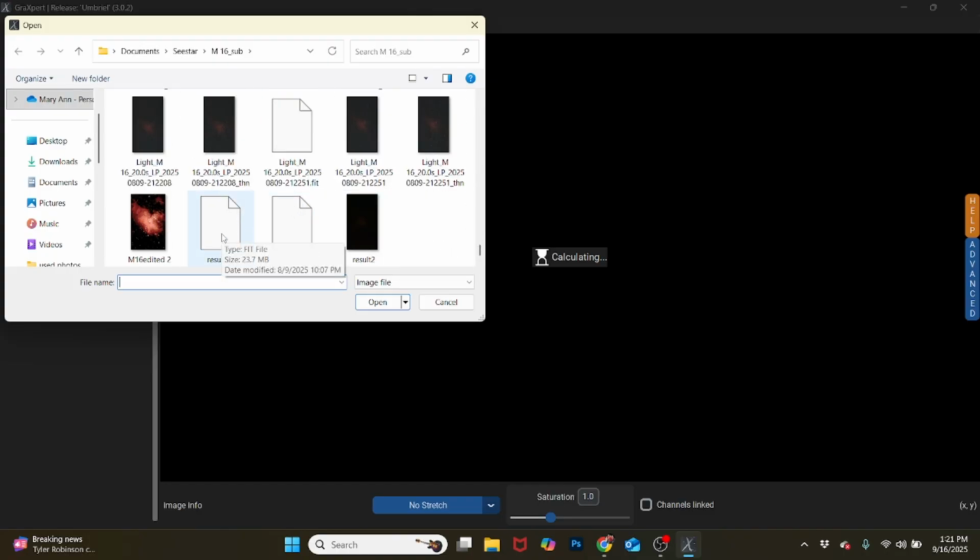result.fit file. Now you see, we did some editing in Siril in previous videos, and these are those saved results. Well, I don't want to do any of those in GraXpert because I'm going to show you how we can do some of these post-post processing steps in GraXpert. So I'm just going to use the one that was created right after it stacked all of the exposures, and it saved it as a result.fit. And so I just select that one and click open. You could also just double click it. It would do the same thing.